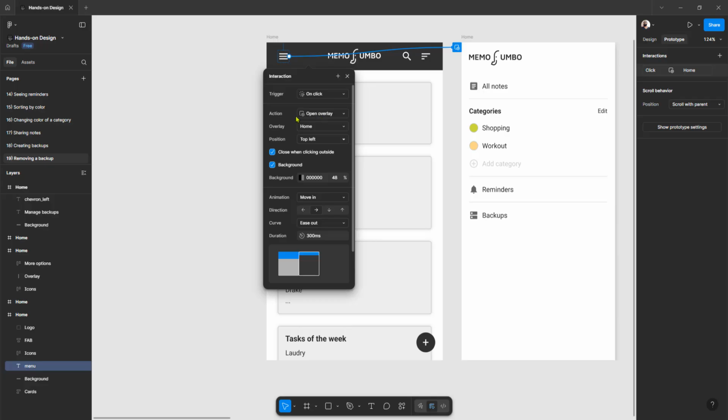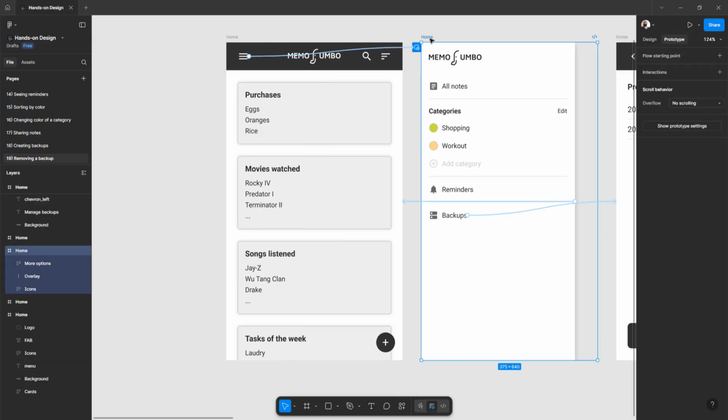Open overlay, next screen, top left, close when clicking outside, background black, 48%, animation moving to the right. Just as easy as that. What I really would like to recommend you, instead of just using the same type of information, do tests, like change this guy, then change only this guy, change this one, just to see what happens, and then you can discover things that you maybe didn't know about.